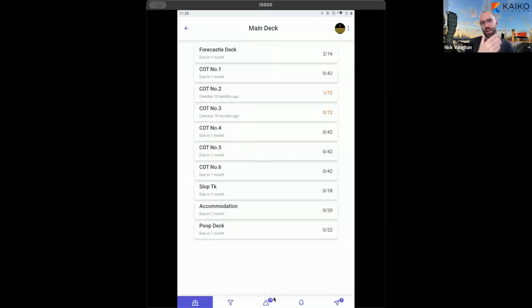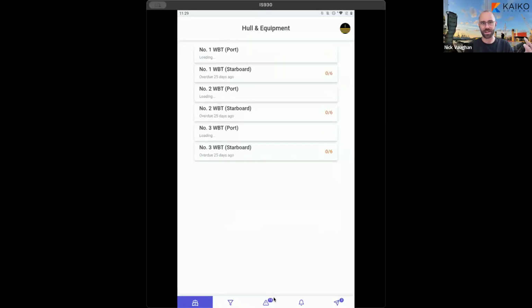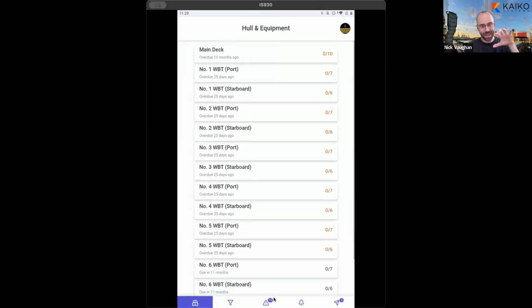And as I mentioned, all of this is running offline, so the crew are really taking the device with them wherever they go on board the vessel. In the case of tankers or where you need intrinsically safe devices, you can run this on an intrinsically safe tablet like the IS 930.1, such as the OCIMF SIRE 2 inspectors are using. And this really enables and empowers the crew to complete these inspections in a structured way, in a standardized way, collecting all of the relevant data at source.